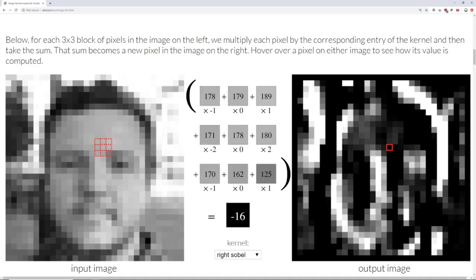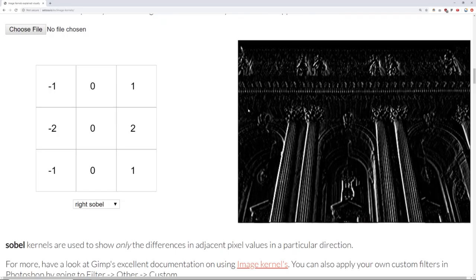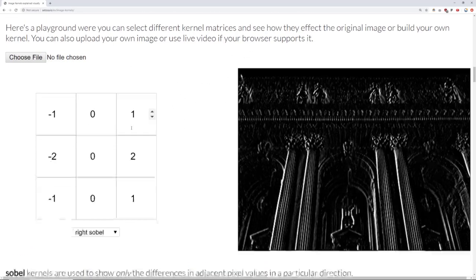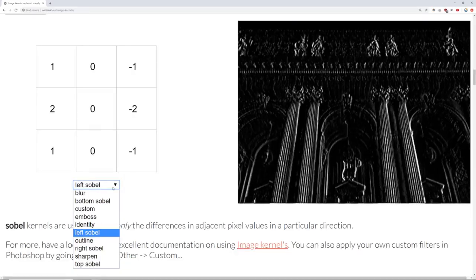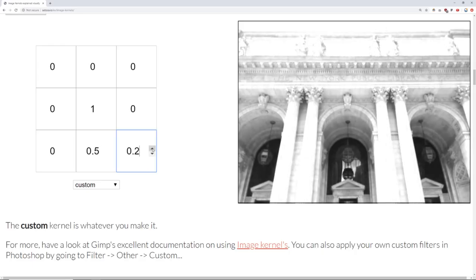So the convolutional neural network is essentially then going to decide what weights on its own filters matter for image classification. And here we can actually have an interactive image and kernel uploader. So you can choose your own image file and then apply any of these kernels you want. And you can even develop your own custom kernels here. So it allows you to start editing these to do things that you want to explore.